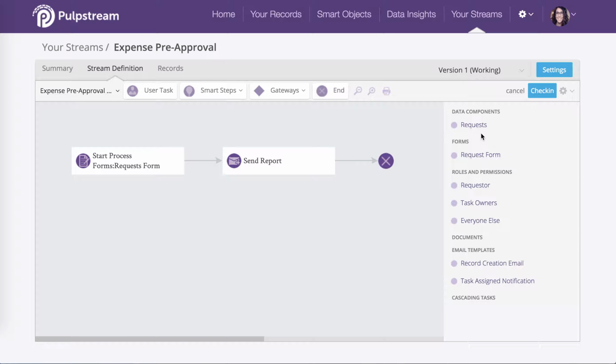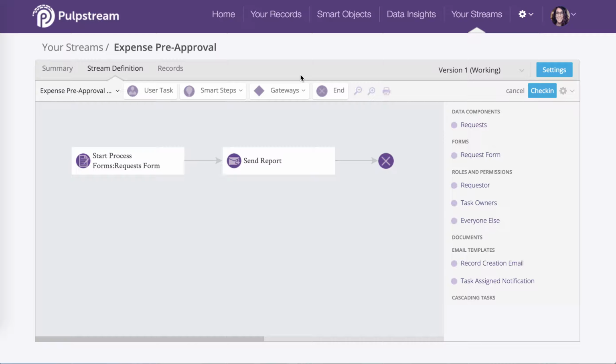Save your changes. And now that we have our basic digital request form, we need to create a way to engage stakeholders in the business process. Let's do that with email notifications. We're going to create 2 new email templates. The first template will notify the employee in the event that the request is approved, and the second template will notify the employee that the request has been rejected.